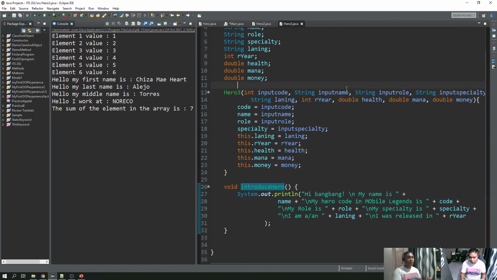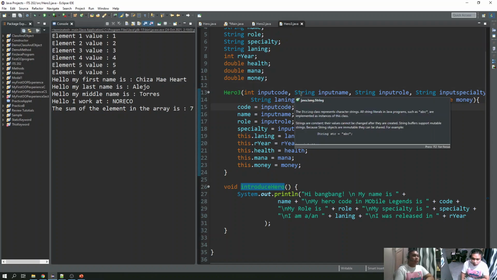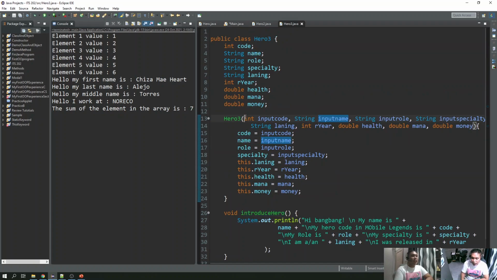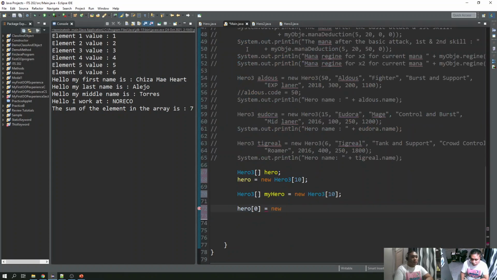We defined it in part 3 of our video, where we set values, so don't forget that one. In order for us to initialize this class, we should comply with those parameters that we need to pass through our constructor. So here, new, and then Hero3.